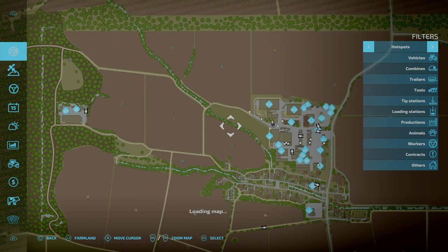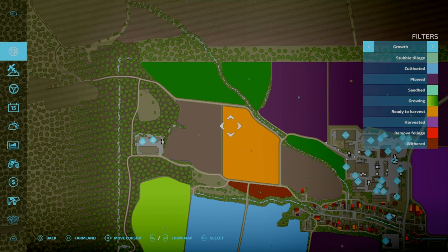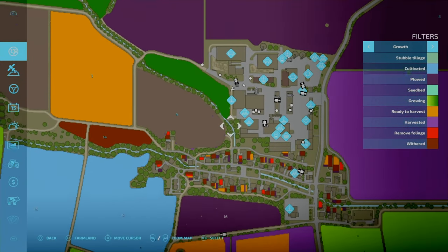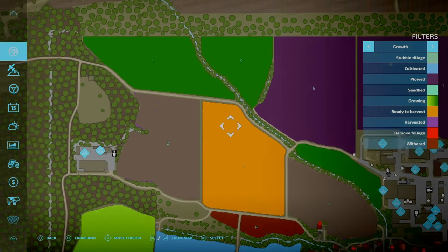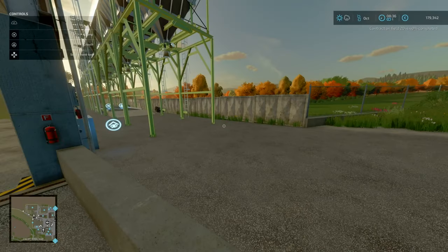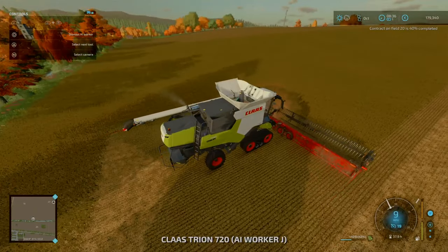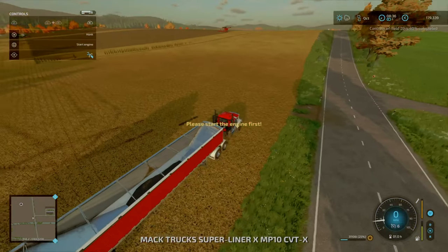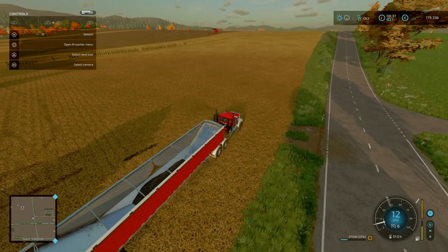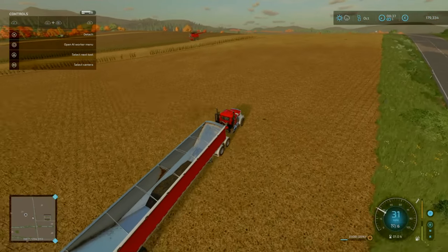So if we look at our crops, like so, our soybeans here are ready to harvest. But according to that, our soybean fields are a month behind, and our clover is going to be ready tomorrow, I think. But yeah, I'm thinking with the corn, I'm going to harvest as much as I can in terms of what we need. You're at 4%, you're at 64%. But yeah, my thinking with the corn is to harvest about 24,000 liters.